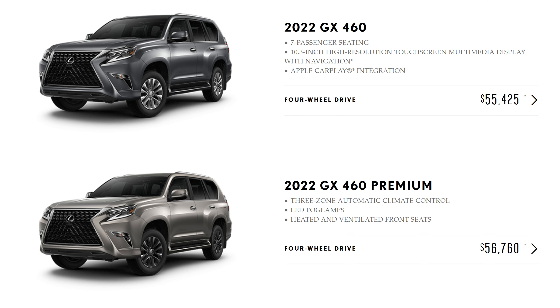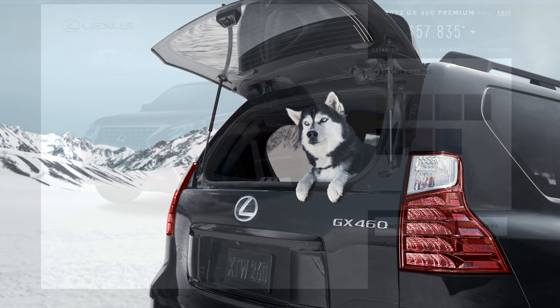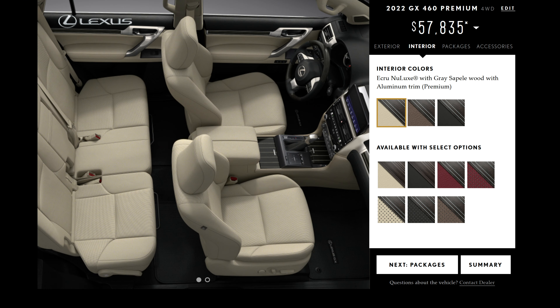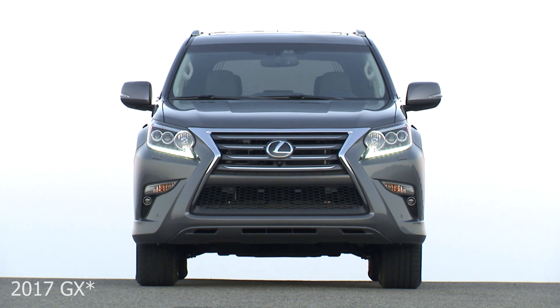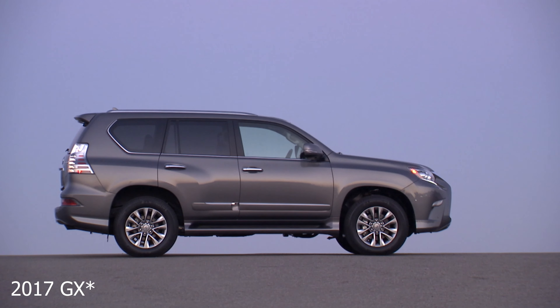The Blackline Special Edition is about $60,000 — that's up to you if you want to pay up for that. I would rather just get the GX460 Premium trim level and add on the Premium Plus package so you can get the Mark Levinson audio. Even just the GX460 Premium as-is gets you three-zone climate control, LED fog lamps, and heated and ventilated front seats — all the pragmatic features you need. When you get the Premium Plus, you'll get the Mark Levinson, one of the best audio systems in a modern vehicle. And for 2022, they made the triple beam headlights standard, so even the base model GX gets those striking headlights.